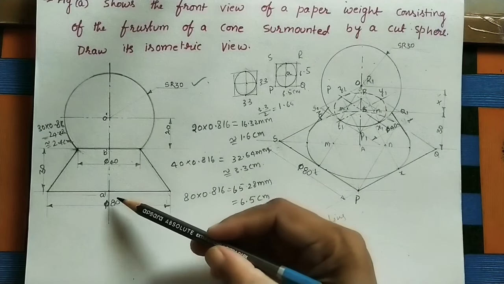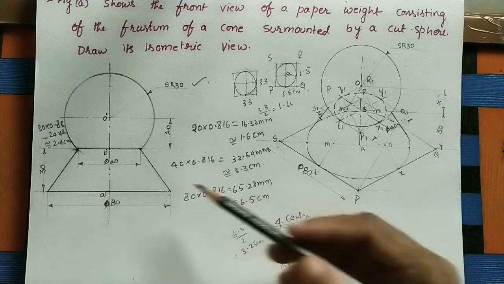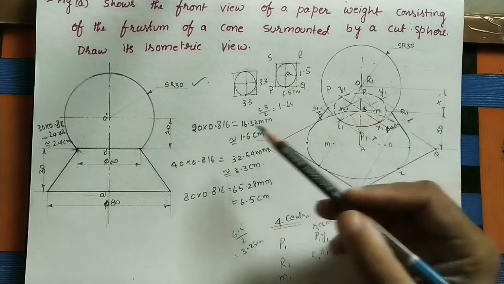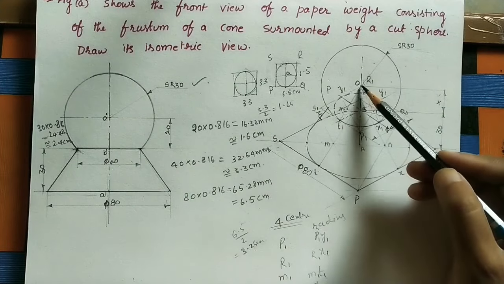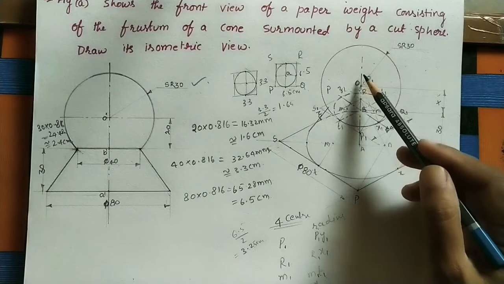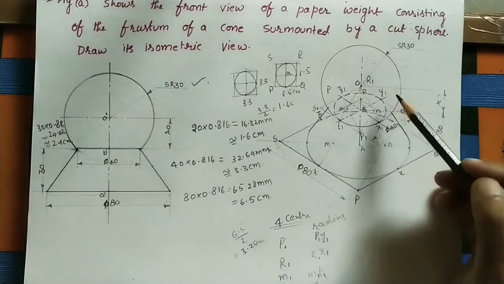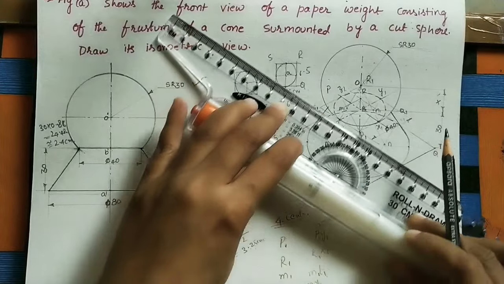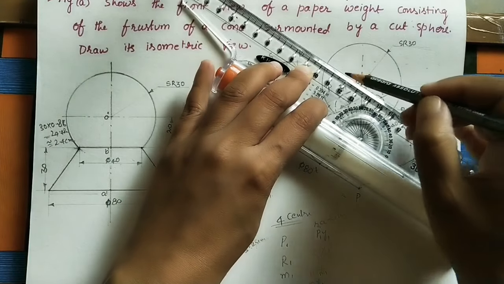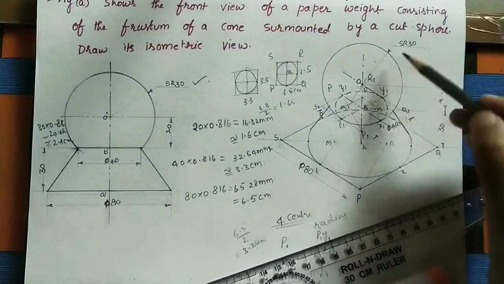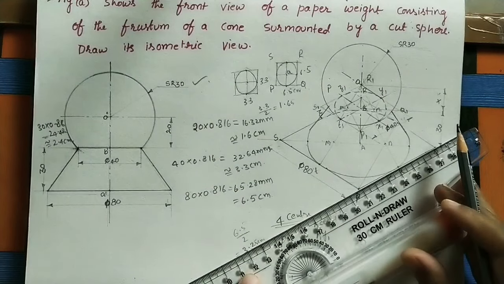We need to check whether we are marking centers or not. This is capital A, here we have marked. This is capital B, here we have marked. This is O center here. At all centers do the axis line. Already we did axis lines here. At this sphere also do the axis lines. As I told, the axis line should be parallel to these lines. So at O do the axis line. Axis line means two long lines with a dot like this. And this side also do the line parallel to this.